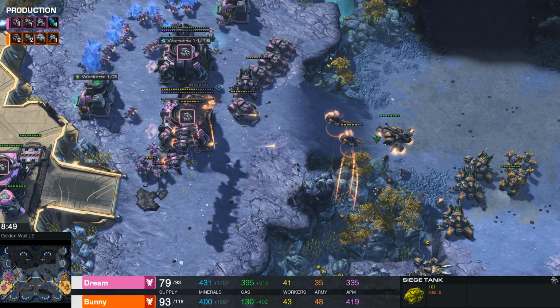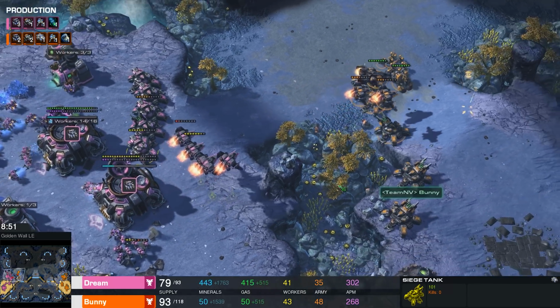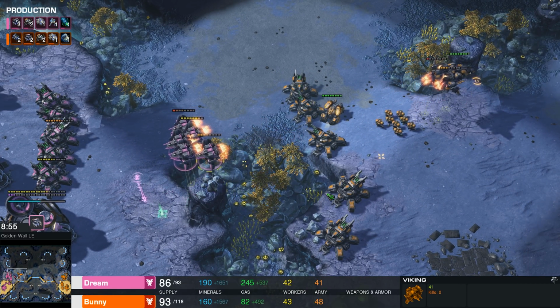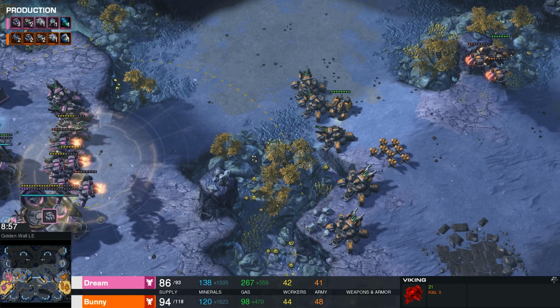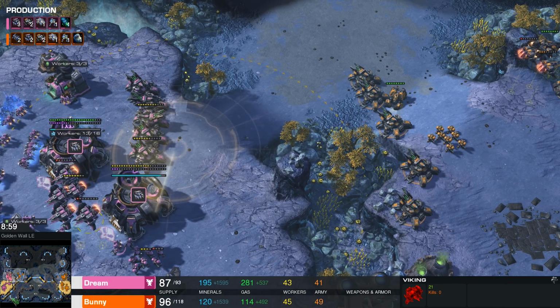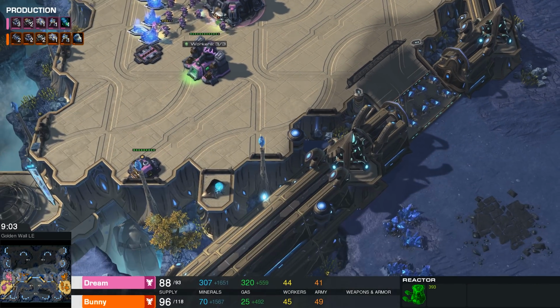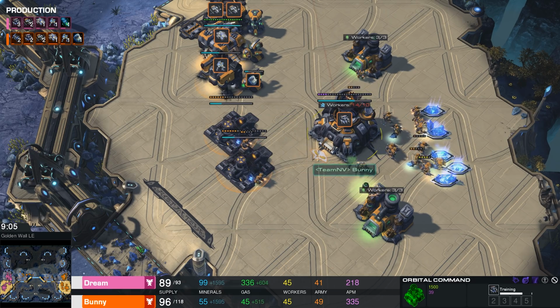And look at that Liberator, right? The Liberator forcing these tanks to unsiege. Now at this point, obviously, Dream is going to be the one who's slightly ahead in that Viking count. So he's going to be able to force some of these orange units back here for now. If you can squeeze out a Medivac or something along those lines and go for a drop inside of the main base, that would be helpful.